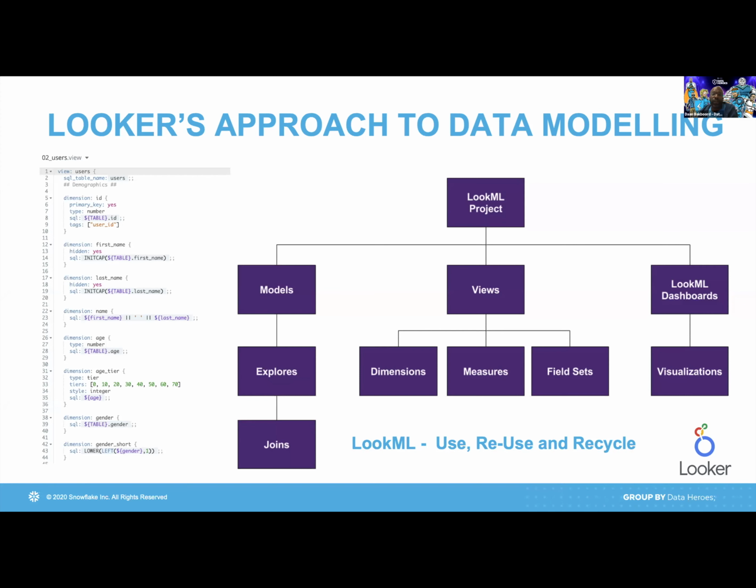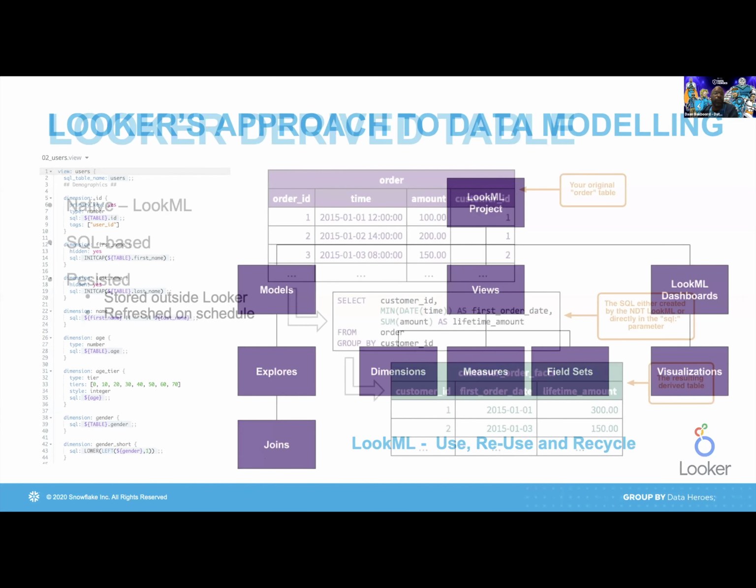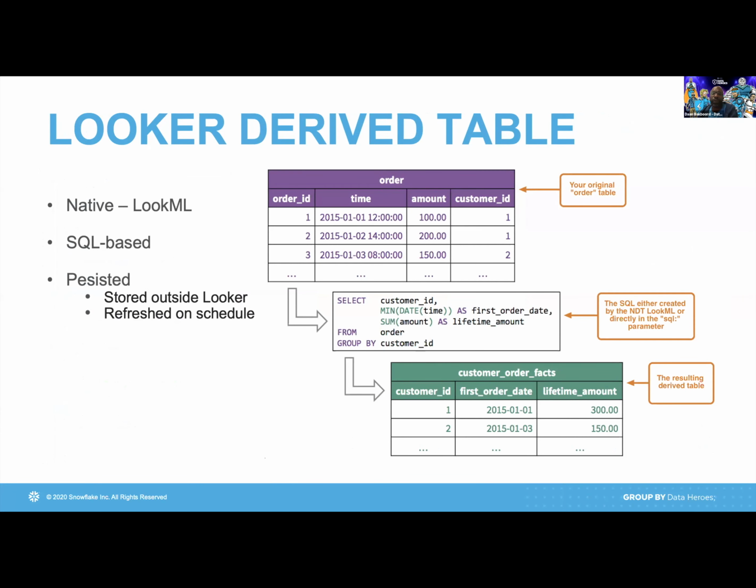Like I said earlier in this session, transformations are either stored as a view or they are materialized. Looker basically supports both. So you have a standard LookML that basically acts like a view, and each query will be executed at runtime. But on top of that, you have Looker-derived tables. That's a variant of transformations, and that can create a materialized view if you persist the data. So you can either choose to use LookML to create these tables, or you can write SQL yourself.